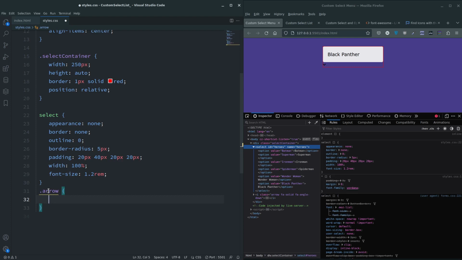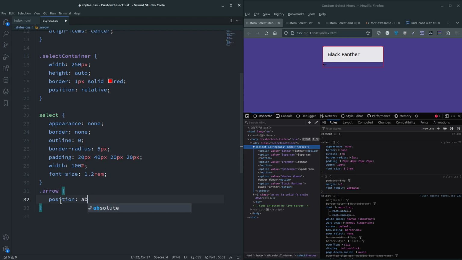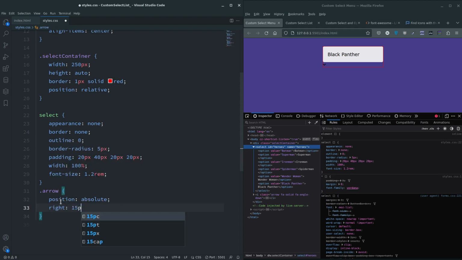Position, right, remember I said that the container had a position of relative and that the arrow was a child of select container. So position absolute within that container, and then I can say I want to go 15 pixels from the right, and from the top I want to do 50%, but let's do that.